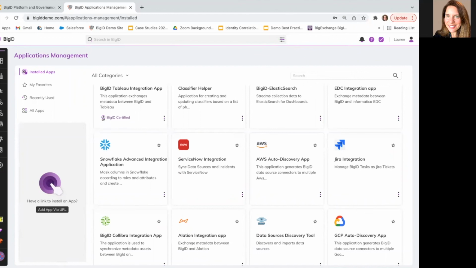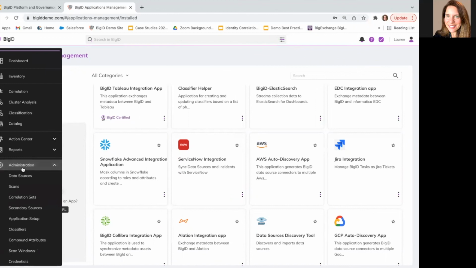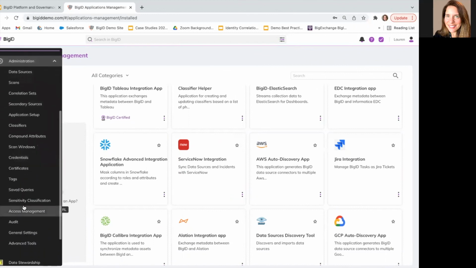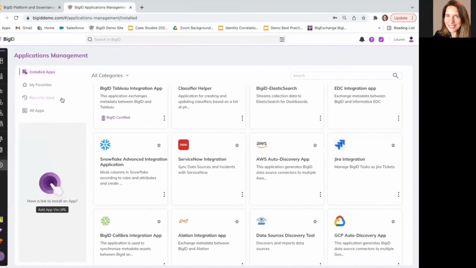When we talk about privacy controls, we do have privacy controls here within the platform. Under administration is a way that I can set my credentials, and I can do access management and sensitivity-based controls for privacy within the platform itself. But we also have privacy that flows to other solutions. So for example, let's say we know what the data is, we've already tagged it, we've classified it, we know it's sensitive. We know that only certain people should access, for example, social security numbers.